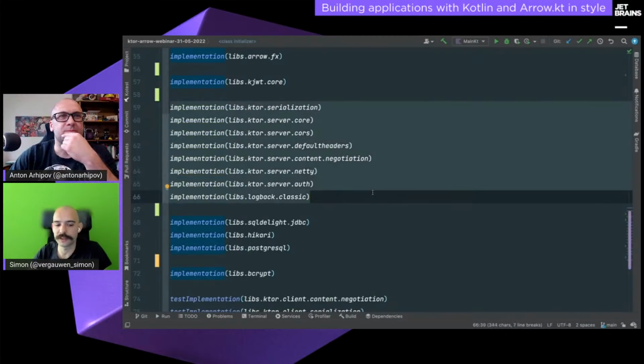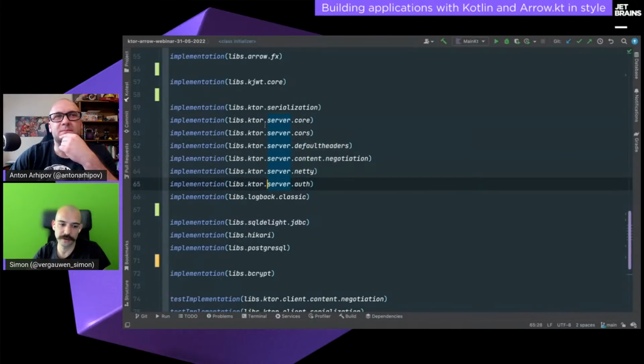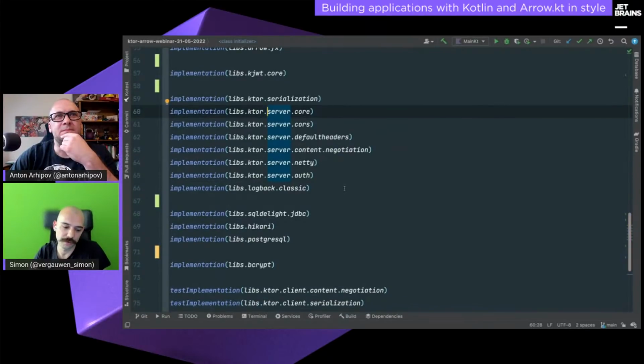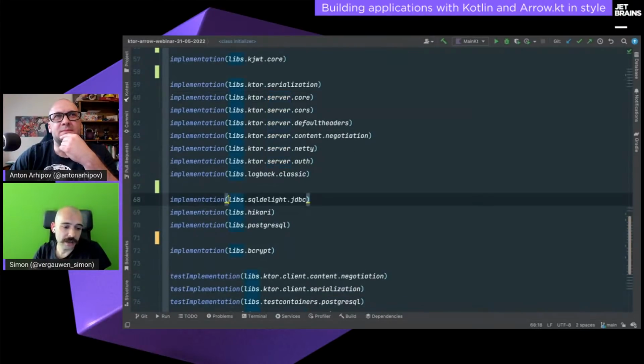I'm using a bunch of Ktor dependencies, and these are the versions or the split in modules that you can see that happened in the 2.0 version. So we are working today with Ktor 2.0 already. And I'm also using SqlDelight, which I think is a very interesting library. For SqlDelight, I'm actually using the 2.00 alpha version, because in the 2.00 alpha version, they enabled Postgres support, or better Postgres support, which is what we will be using in the microservice today.